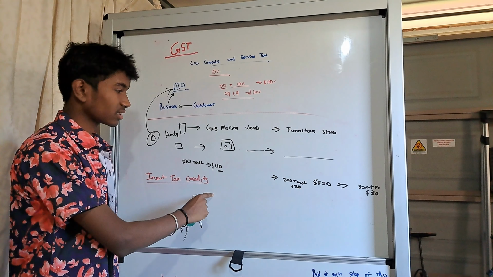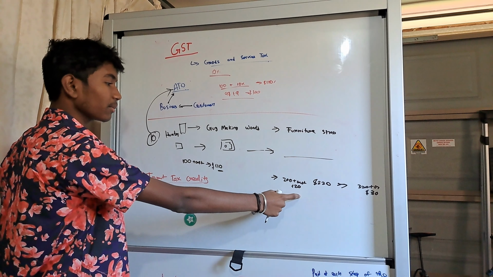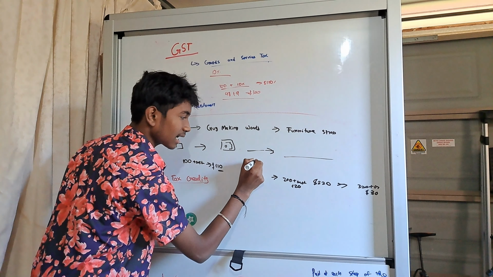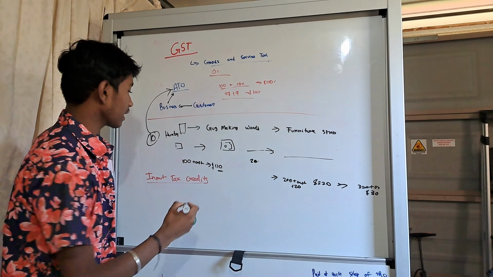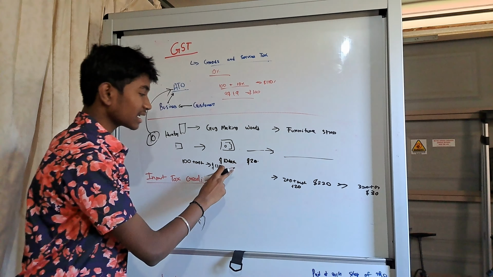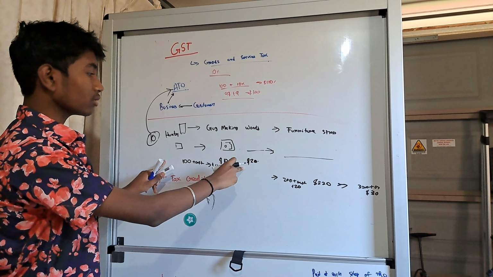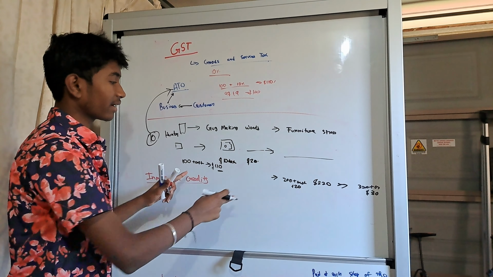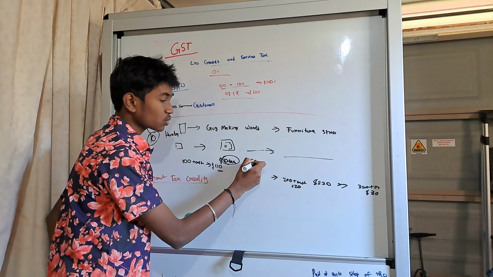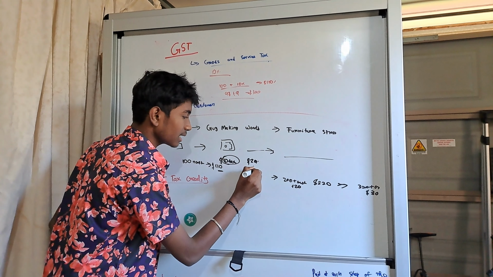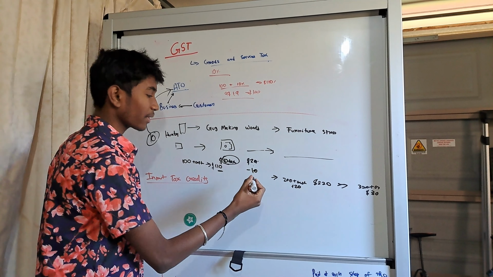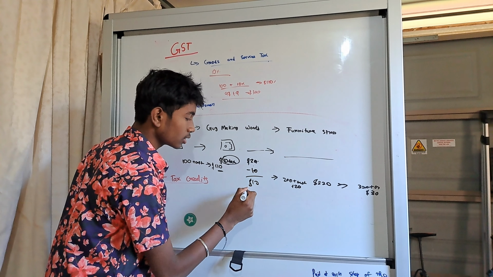Let me rephrase it. Now, this guy sold it to him for $220, right? $20 tax that he needs to give there. And he paid $10 tax already to this guy. And now he has to return $20 to the ATO, right? Except no. They deduct this $10 from this 20. This 20 is supposed to go there, minus 10, because this is where the input tax credits come in, because he's paid $10 of his own money. So they subtract 10, and he only pays the ATO $10 tax.